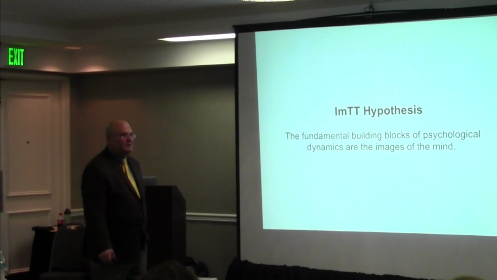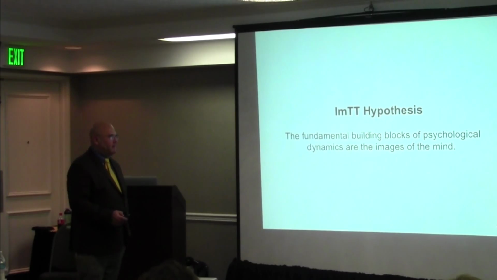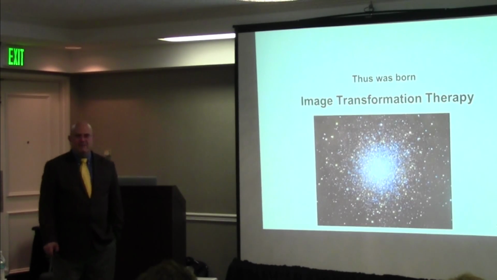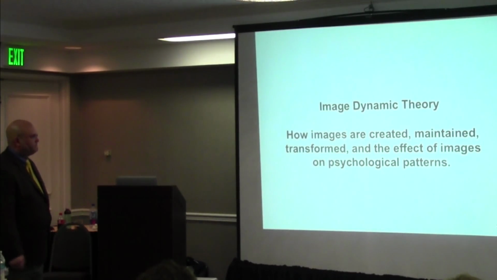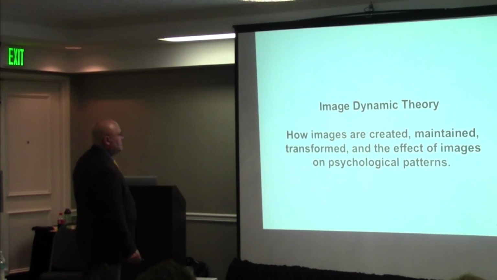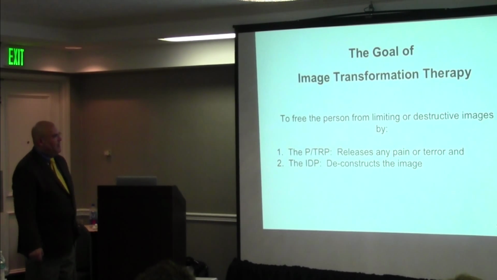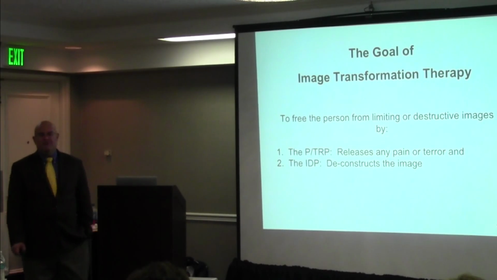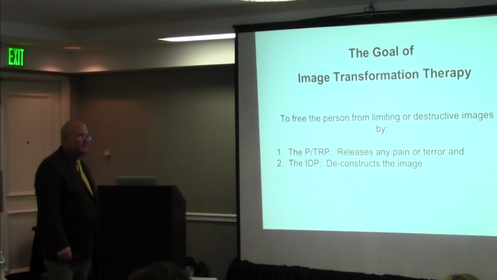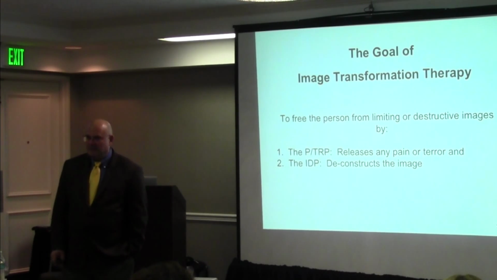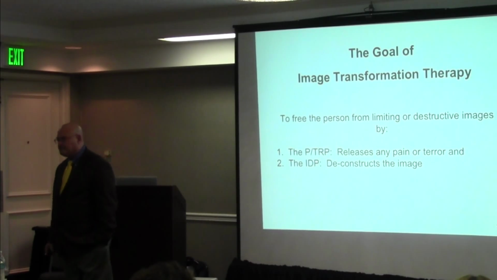So the fundamental building blocks of psychological dynamics are the images of the mind. And they're energized, and that was born image transformation therapy, and image dynamic therapy: how images are created, maintained, and transformed, and the effect of images on psychological patterns. The goal of image transformation therapy is to eliminate the destructive images by doing the PTRP to release the pain and terror, and resolving that, and the IDP, which deconstructs the image.